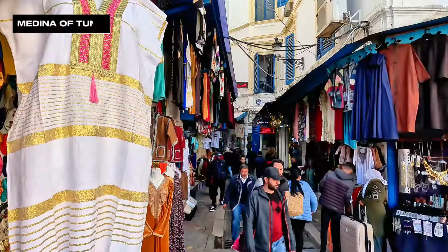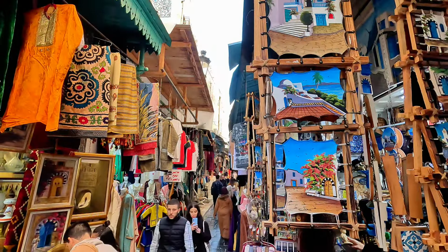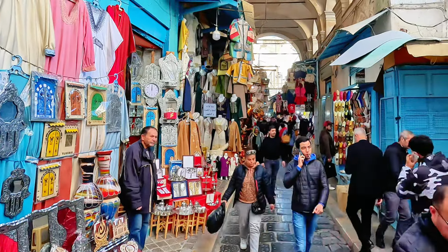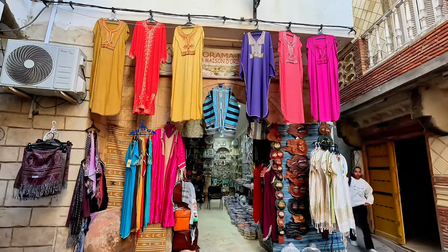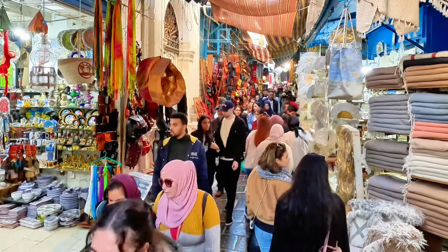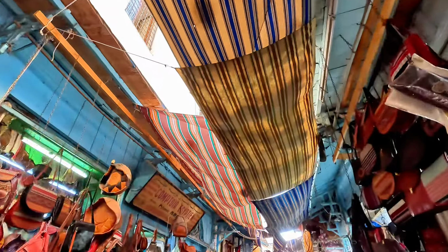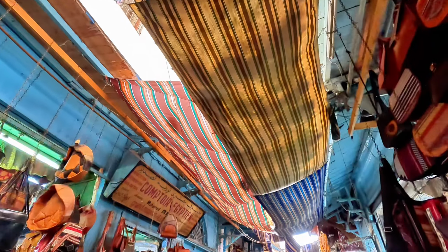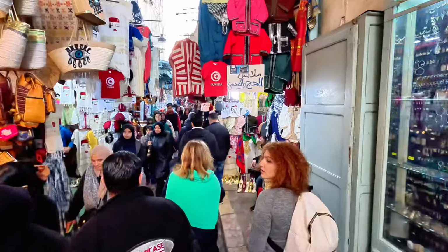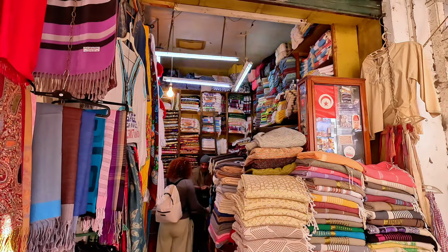To begin, we'll stay right in the Medina. This place is vibrant and colorful. There's a sense of excitement as soon as you step into the narrow alleyways that are lined with vendors. Just about anything that you can think of is for sale within the Medina. Some areas are devoted to clothing, some concentrate on metalware, and some offer numerous types of spices. The different types of markets are referred to as souks. It is all fascinating, especially if this is the first visit to an area such as this.